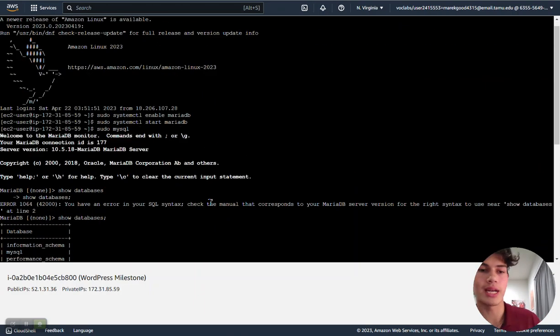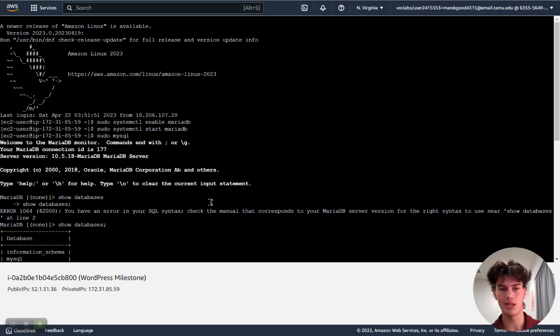So here for the connection portion of this, the purpose of this is basically just to make sure that WordPress can actually be compatible through the EC2 instance. And throughout this, I had to install Apache, MariaDB, and PHP, which is the coding language, just to make sure that I'm able to run WordPress and I'm able to do everything that I can do. So as you can see here, I enabled MariaDB, which is just like a MySQL relational database, so I can have all my information on my system well and connected right here.